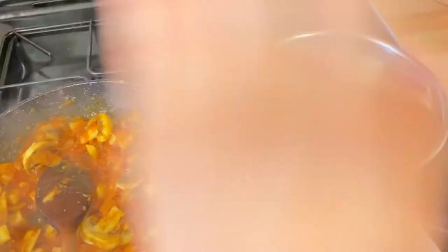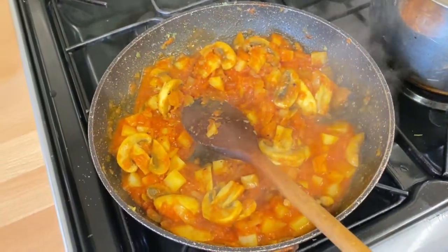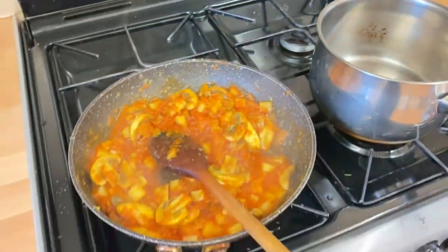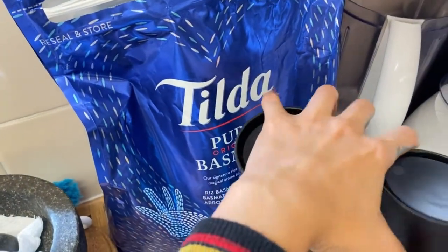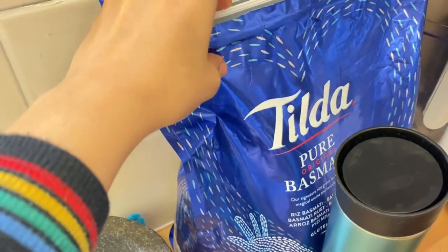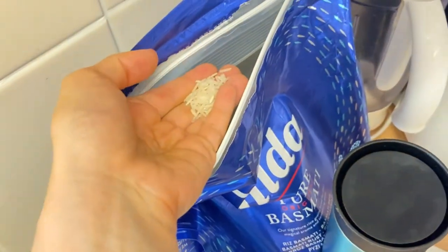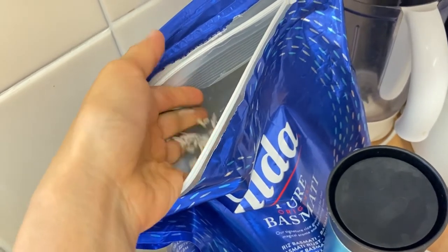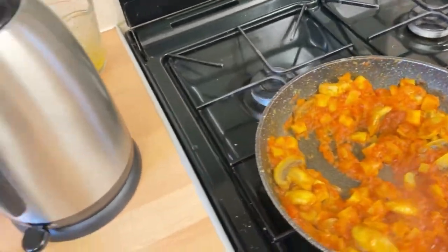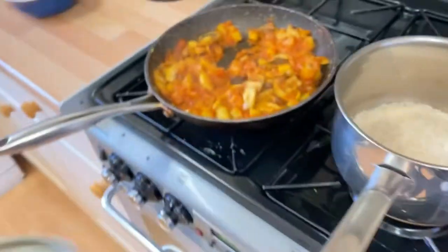So now it's mushrooms, onions, and tomato paste together. I've moved the potatoes into this sauce, and the onions, mushrooms, and potatoes are going to cook together for a few minutes. Now for the rice — the rice I use here is basmati rice. Persian rice usually needs to be soaked for two or three hours, but this one you can just put straight into water and it's ready in only a few minutes. I'm also going to add the chopped tomatoes into the sauce now.